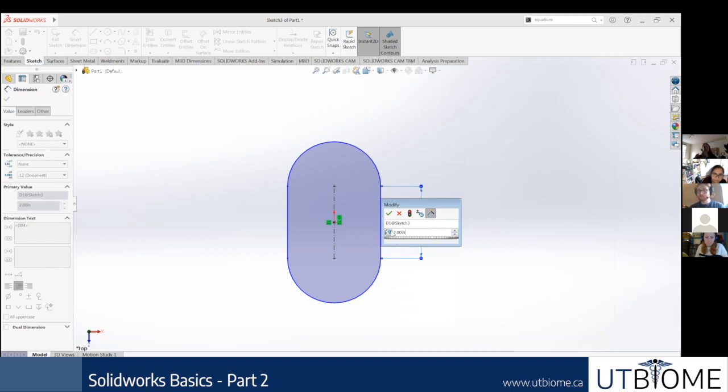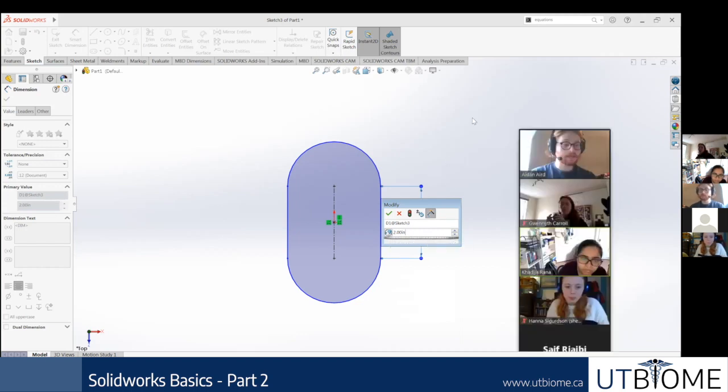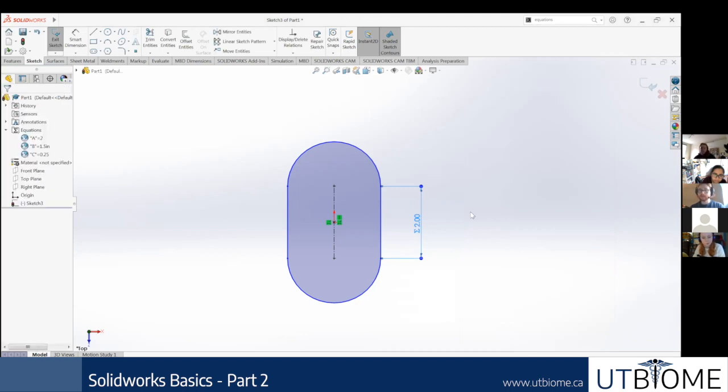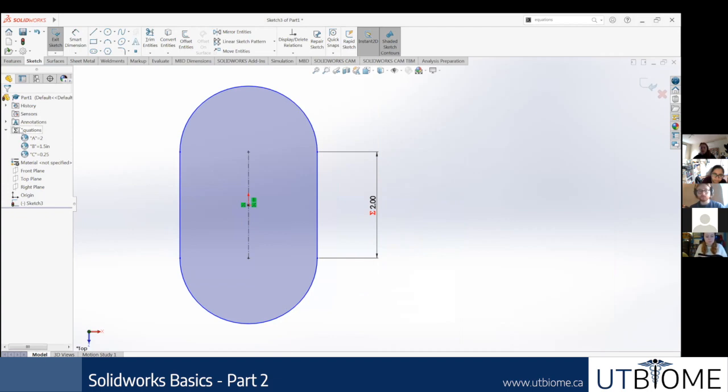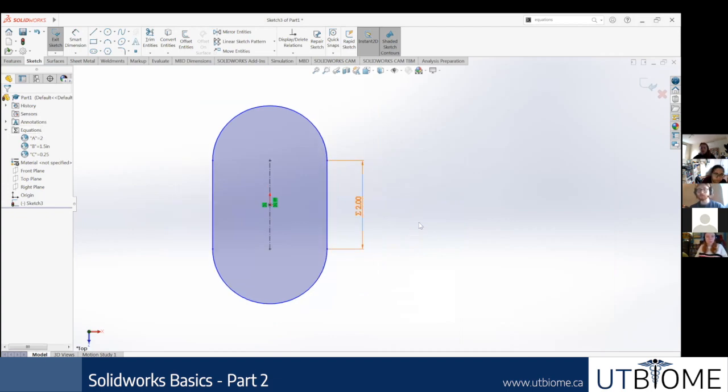But before, when it said 2 inches, it didn't have this globe beside it. But the real way you can tell if you did it right is when I hit enter one more time, you're going to get the sigma symbol right here, the same sigma that we had from the equations here. So now this variable is officially linked, and I will show you what that means in a second.